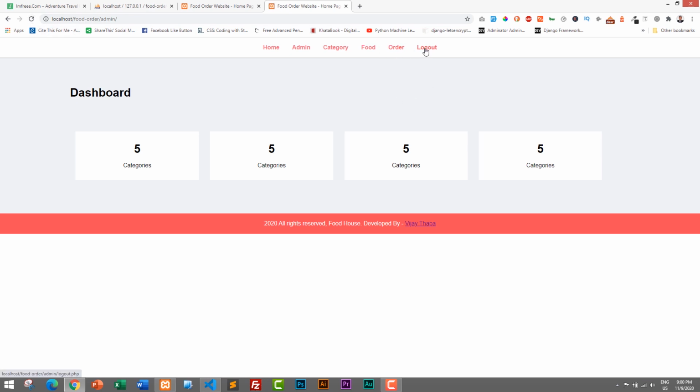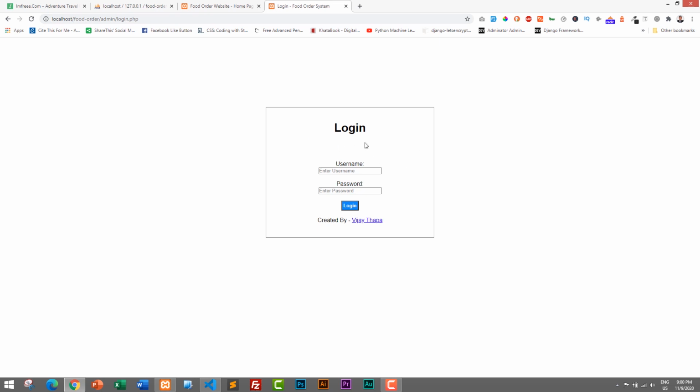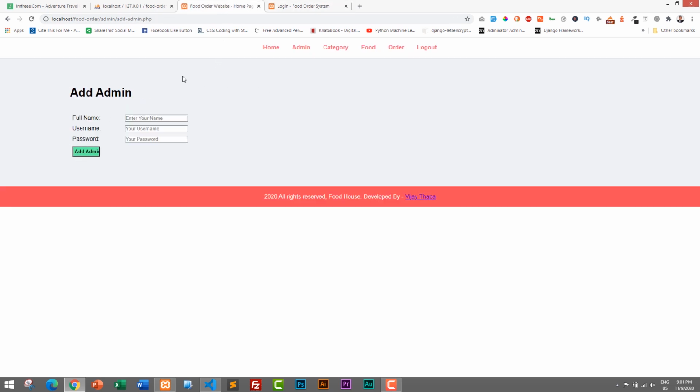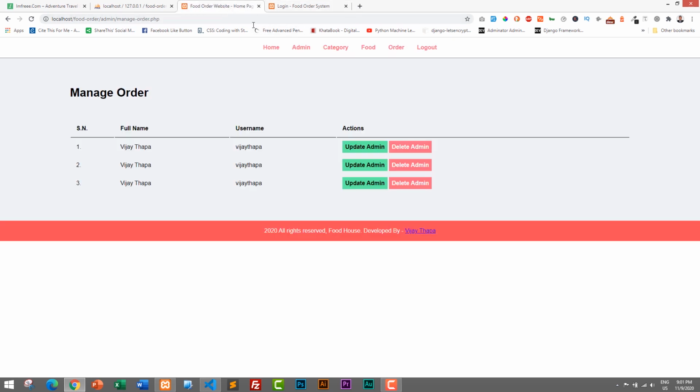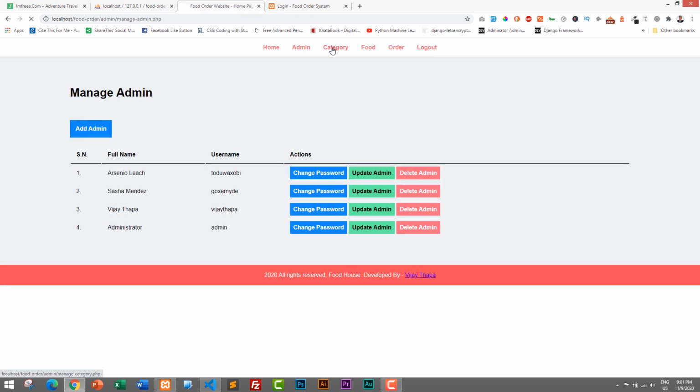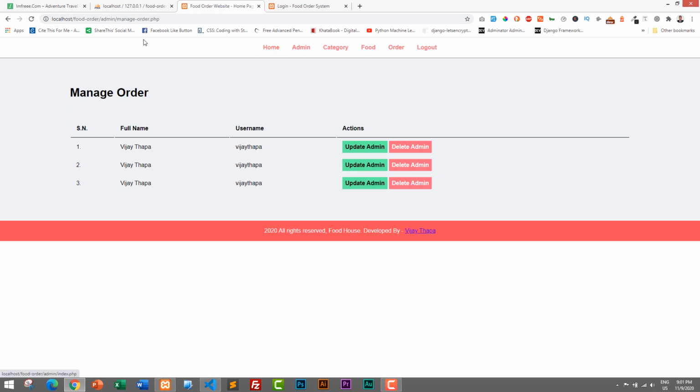And here we have our logout button. Whenever I click on the logout button, it redirects us to the login page. Okay, so we have successfully created the login and logout system, but we can still go back to any pages without login. I have logged out, but we can easily go back to any pages we want, and we do not want this to happen. We only will allow admin to access these pages once they log in. So next thing we will do is work on authorization or access control.